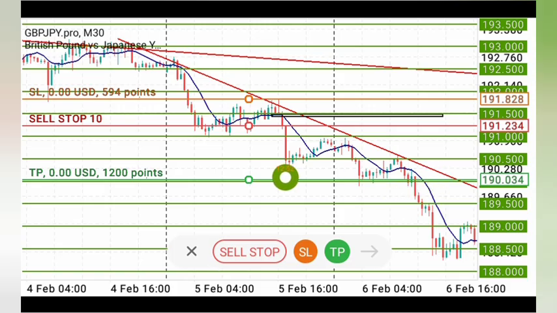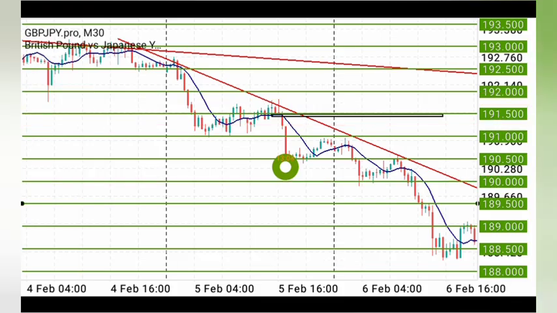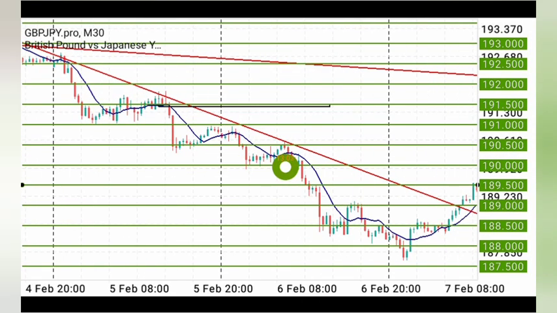This is just how I take trades every single day. London session is my best session, and that is exactly how I take my trade. So now this is another example. The next day, this is what happened. So let's look at what happened the next day, how we can take advantage of this move.